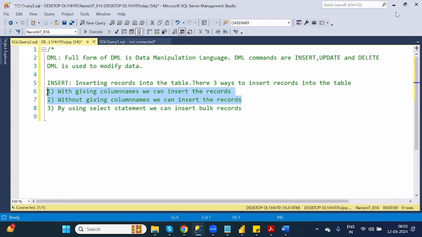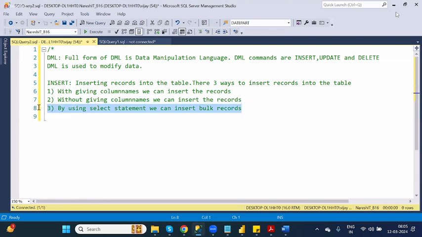Suppose I want to insert bulk records into the table at one time. Then you have to use joins and write a select statement. By using a select statement, we can insert bulk records at one time.